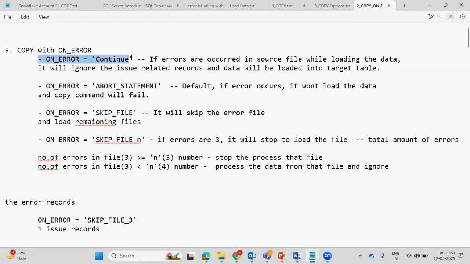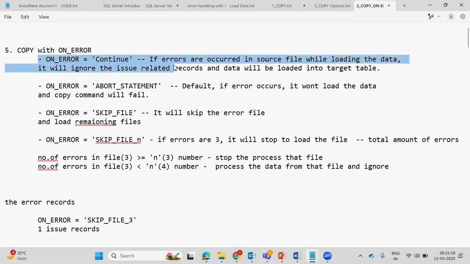Out of those 10 files, you have issues in 3 files, and in 7 files you don't have any issues. For the 3 files with issues, it will ignore only the issue related records, and then the successful records will be processed.